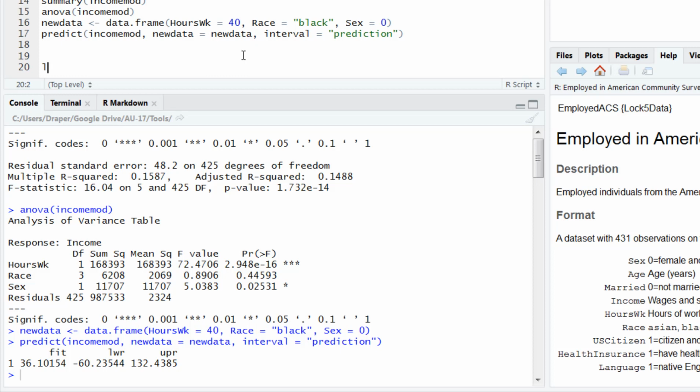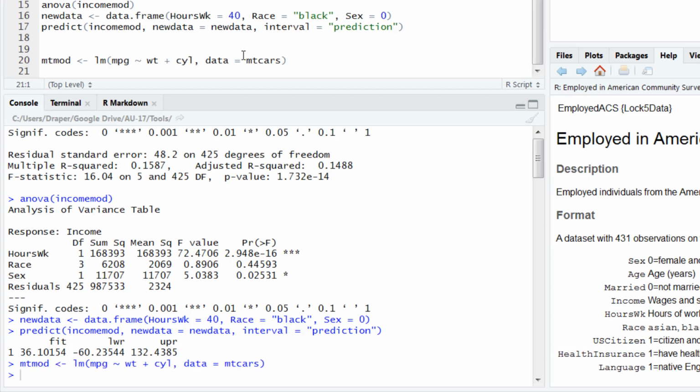I'm going to make a linear model for the mtcars data set. I'm not going to store it in mtcars, so mtmodel. And I'm going to try to predict miles per gallon like I always do from the weight and the cylinders. And I'm just going to do it just like this. You can say, well, cylinders, there are 4-cylinder cars and 6-cylinder cars and 8. And I'm going to assume for now that those are the only choices: 4, 6, and 8-cylinder cars.